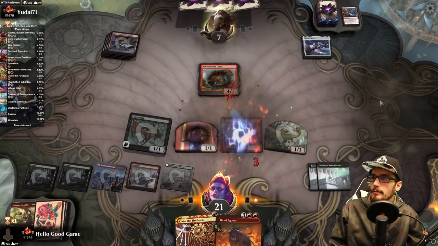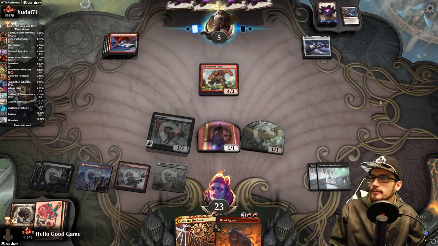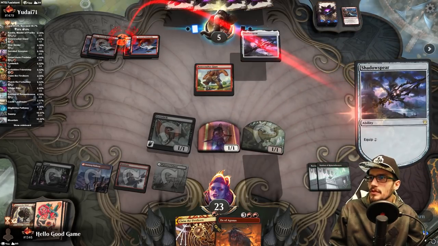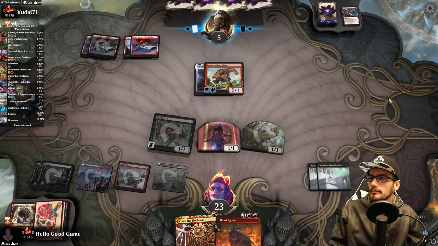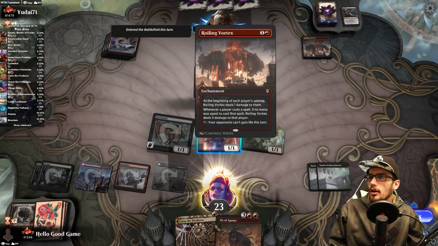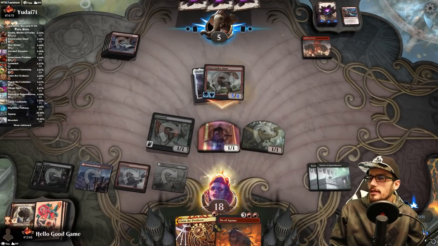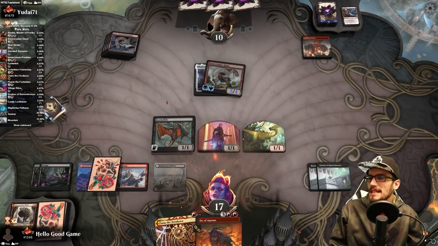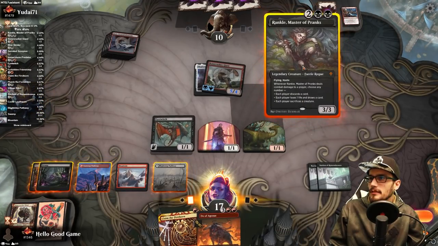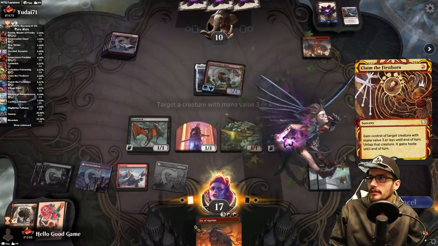Here's an additional two damage. They are going to gain some life here, though. Not great, and we don't get the kill. So they go up to 9. Frustrating. Can't gain life. No blocks. To 10. Yep. This is definitely lethal.